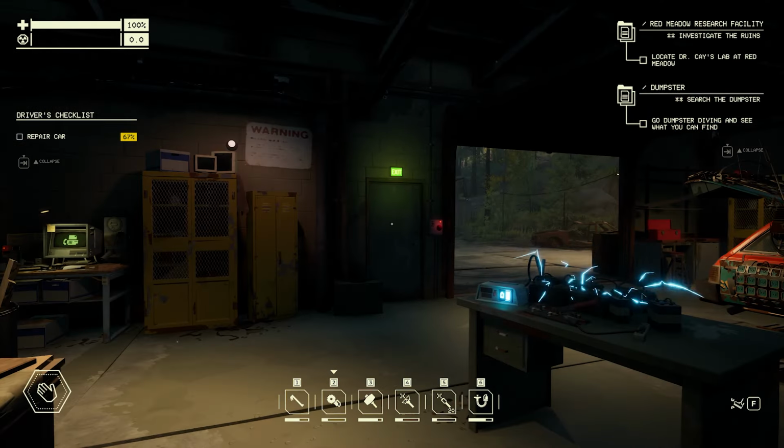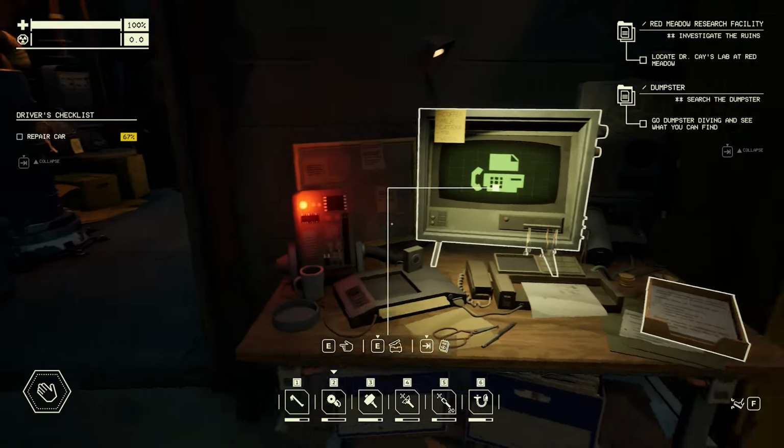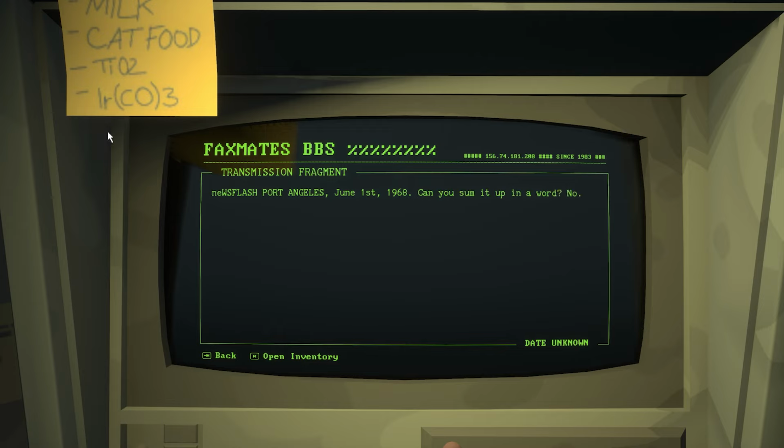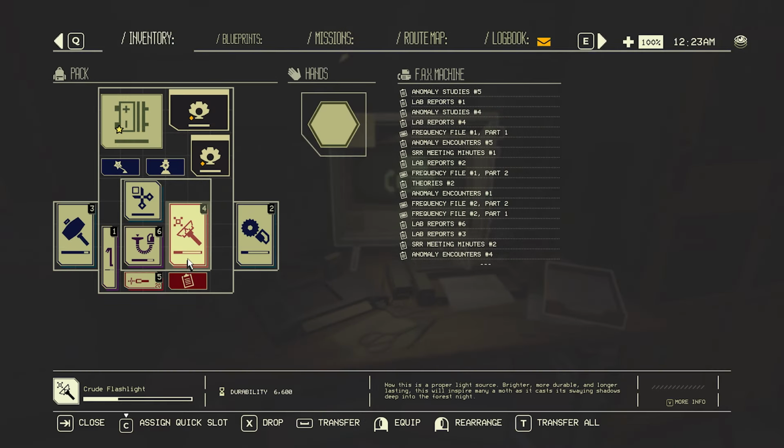So I went ahead and did all the housekeeping as per usual, and now let's check out what the fax machine is beeping. Newsflash, Port Angeles, June 1st, 1968. Can you sum it up in a word? No, a sound? Wow. 6673. Okay. Yeah. Sure. Why not?